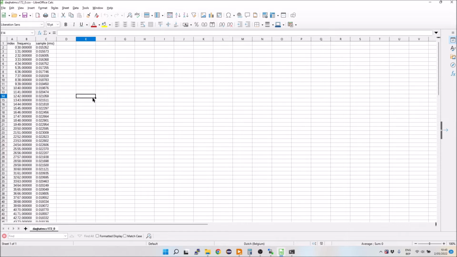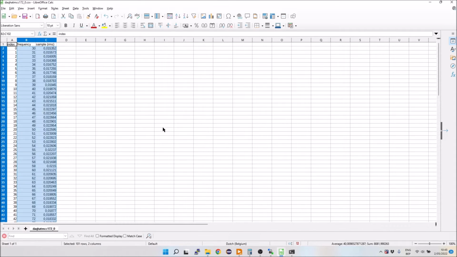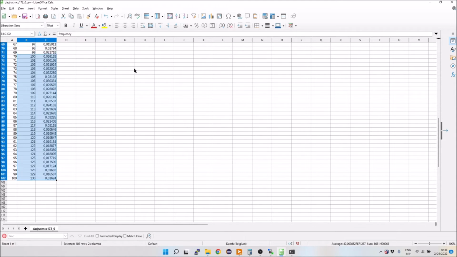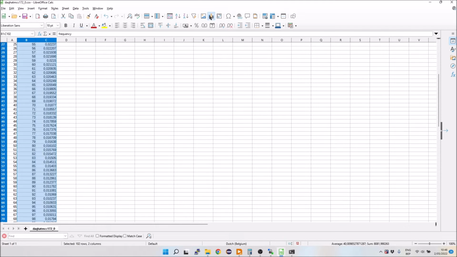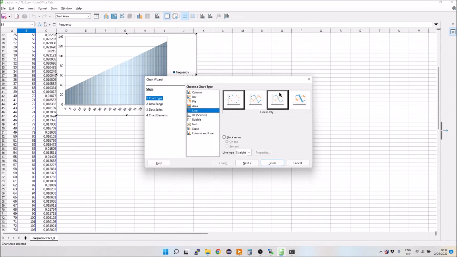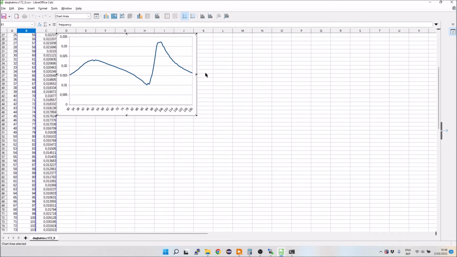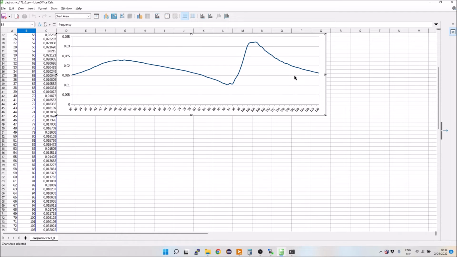Because I have the Belgium regional settings, I have to replace the dots with commas to be able to calculate. We can have a pre-look at how the behavior of our device is, if it is linear or not, by making a graph. This is not necessary, this is just to give a view of what it looks like. And it is not linear at all. This is what I was expecting. A first peak at 56 Hertz and then a second peak at, it's a bit lower here than I expected, like around 110.